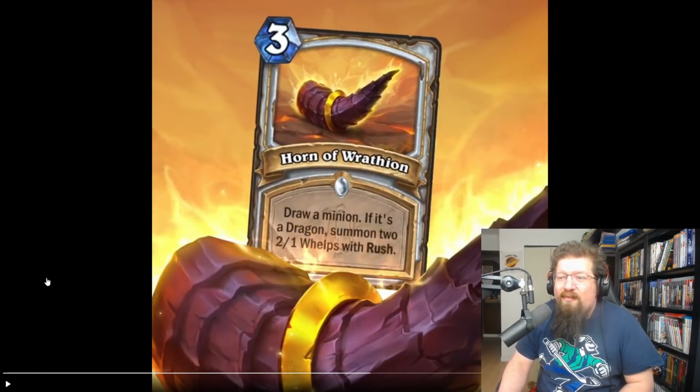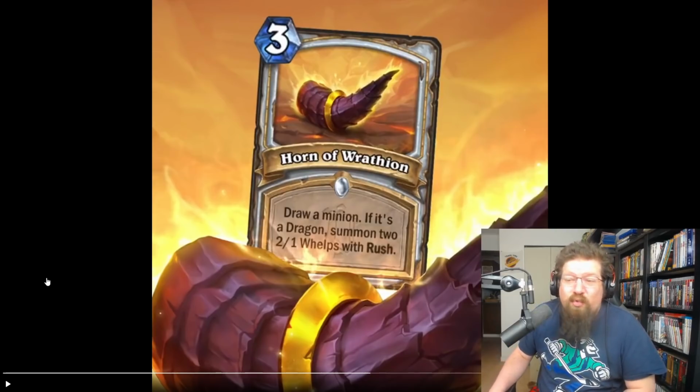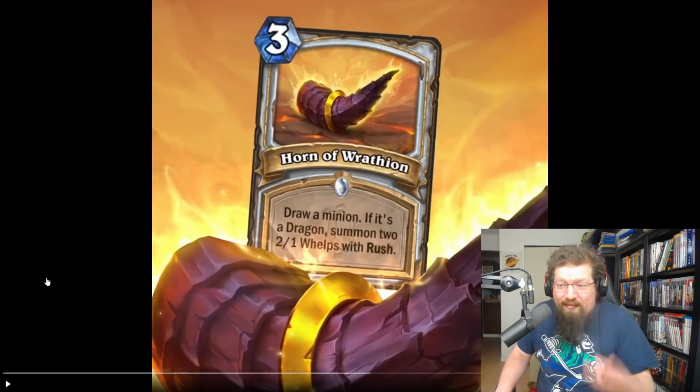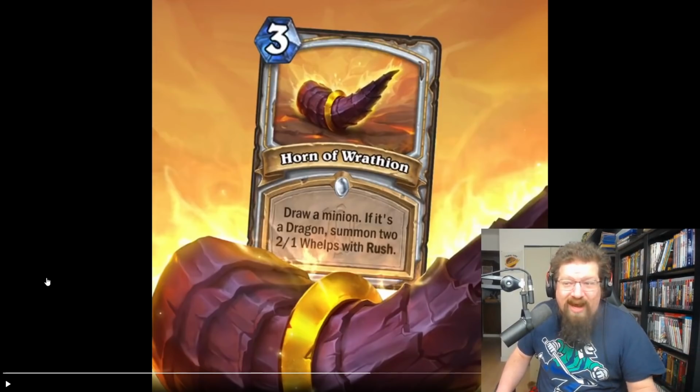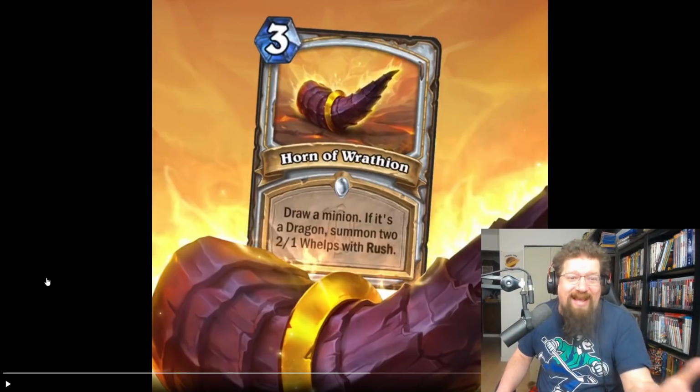We have Horn of Wrathion. This is a Priest spell. That artwork looks just very simple. Draw a minion, so this tutors a card, specifically draws a minion, and if it's a dragon, summon two 2/1 whelps with rush. So that's 3 mana, 4/2 in rush, draw a minion. It has to be a dragon, so it's got to be that dragon priest thing, and I don't really see that being enough, but this is the card that can make the Kazakus dragon a thing, right?